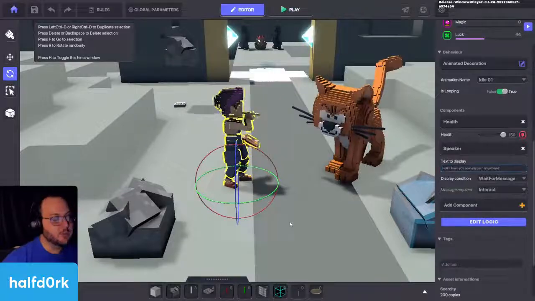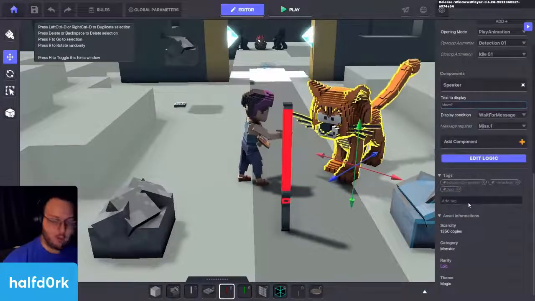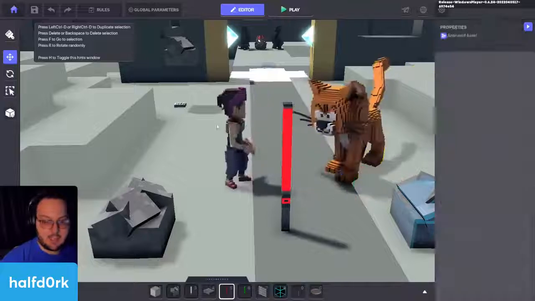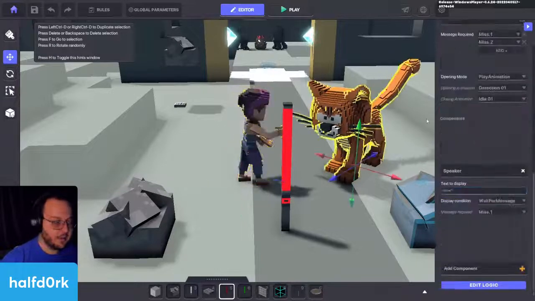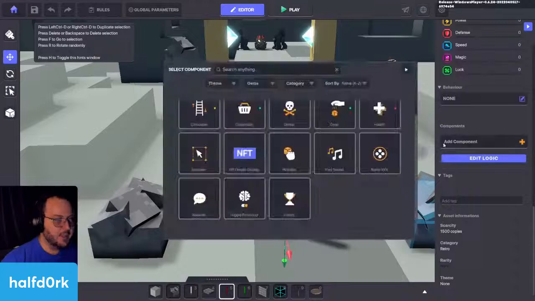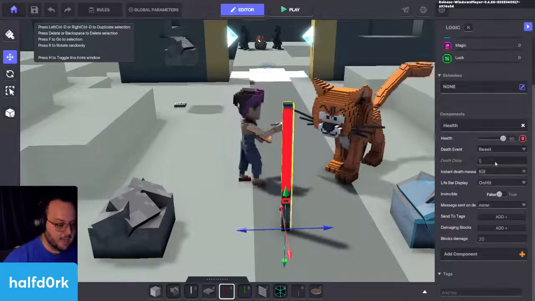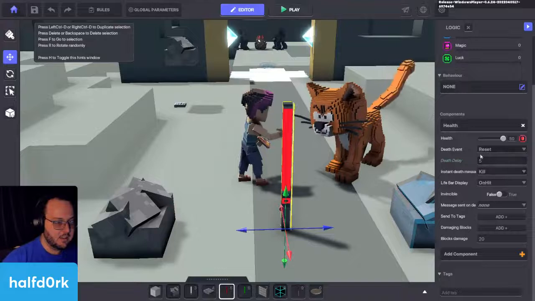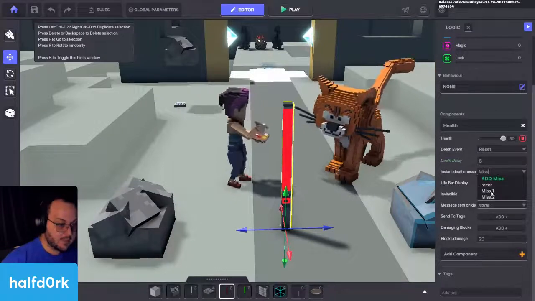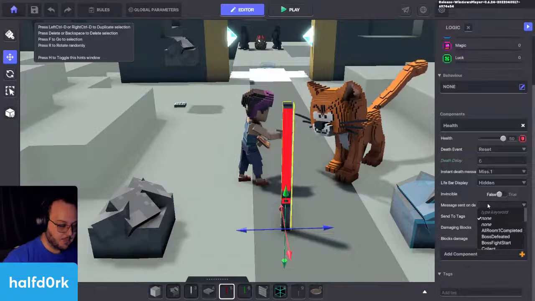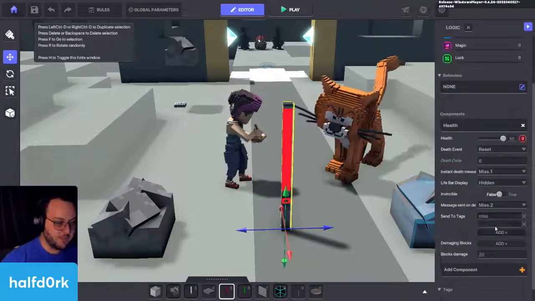And then lastly, we can have a timed animation. One thing I'll do before I continue is tag these assets so that I can communicate with them through other means. So this one will be Miss, and this will be Cat. Now I can add a health component on a timer. Whenever I talk to Miss here, after 6 seconds, it's going to send out a message once Miss.1 was received. That message will be Miss.2. And so who will receive it? Miss will receive it, and Cat will receive it.